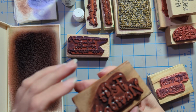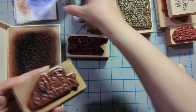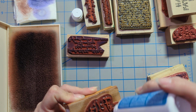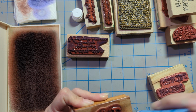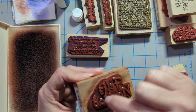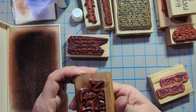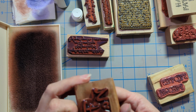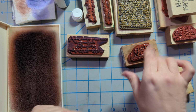That is a lot better, I think. Oh, there's a piece of glitter. We don't want that. Sometimes glitter will scratch the stamp surface, so I don't want that to happen. But I think I'm gonna do one more pass, and I'm gonna let it sit, because this is a lot better than it was before. At the very least, I'm not gonna be able to get all the way into these little narrow areas. I'll need the toothbrush for that, but at least I'm starting to break it up a little, and the ink is starting to come off, so that's good. That's promising. And then a few more passes, a few more scrubs, getting in there will hopefully remove some of that. So I'm gonna leave it aside.